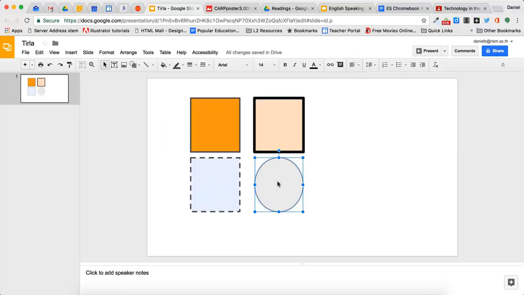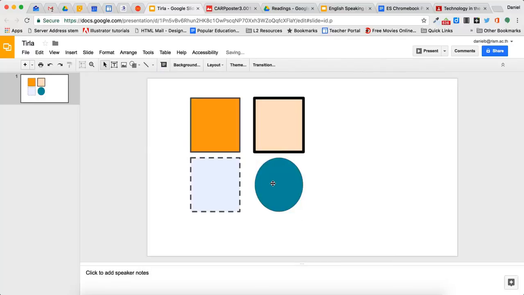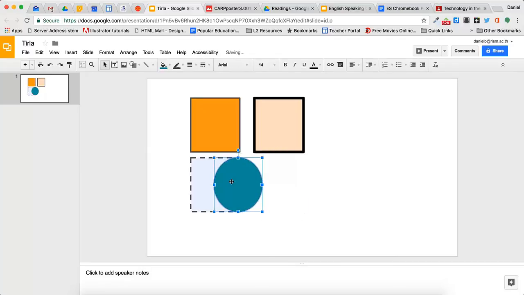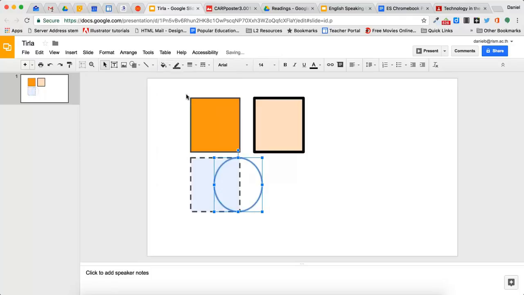Finally, if you want to add a little bit more features to your coloring, you can come up to the fill color, and here I have my circle, and my circle is up front, and now let's say I want a very turquoise looking color. Now you notice if I do this, it completely overtakes the line that's in the square. However, I can adjust this. Let's say I want to have that dashed line appear in some way, and I can say I want it to be transparent, and now you can see I have no color there.